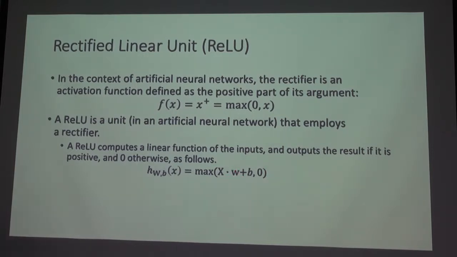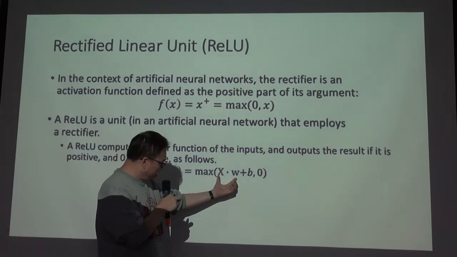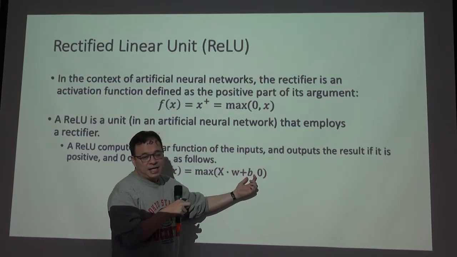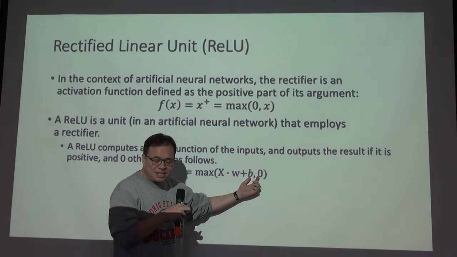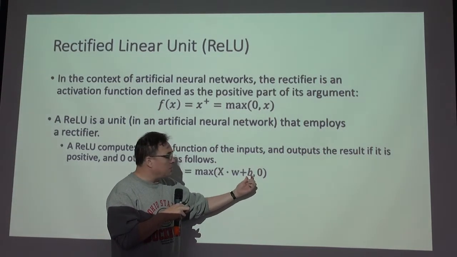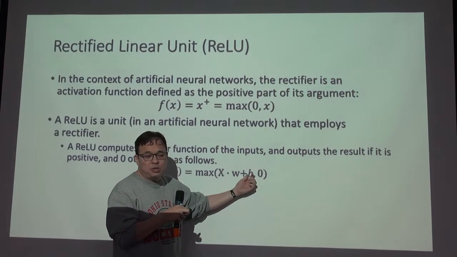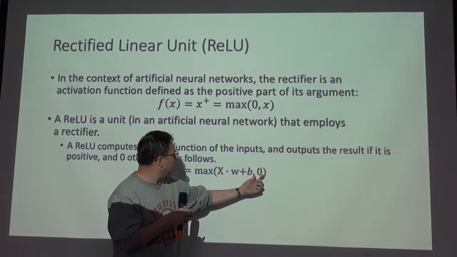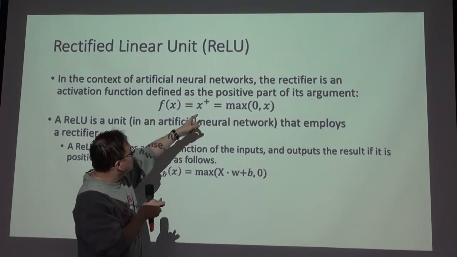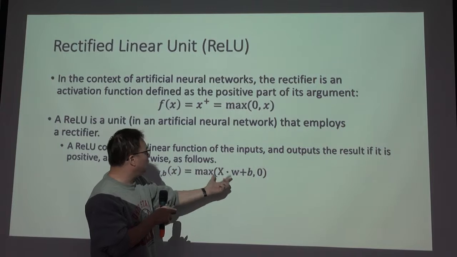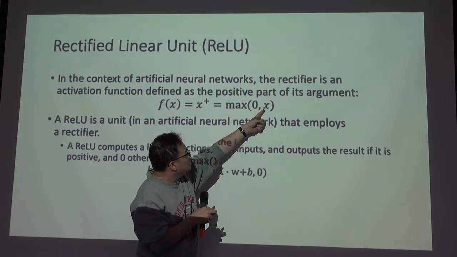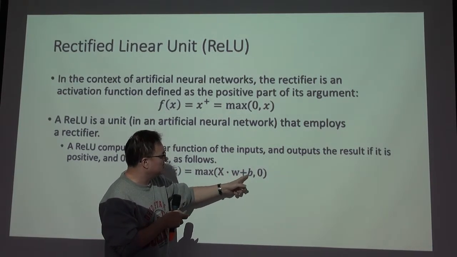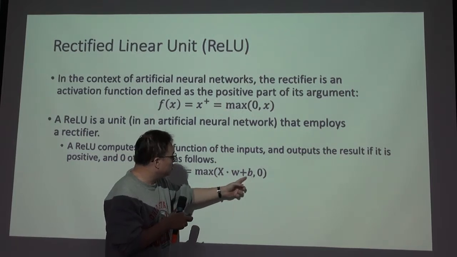You can see x·w is going to be a computation. This b is a scalar value, as we have seen in a linear equation, and this scalar value is normally called the bias. And the 0, and it's max. You can see this one is pretty much similar to the previous one. The only difference is that instead of using x, we are using capital X·w + b, so it's a computation.